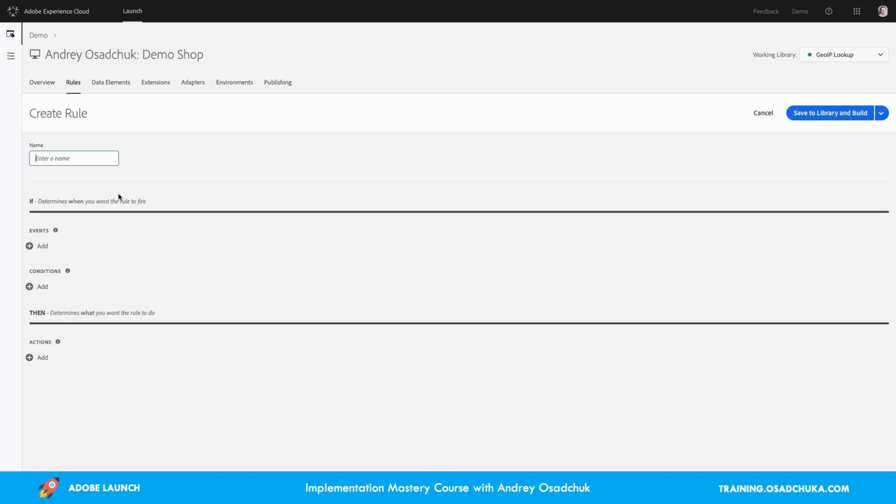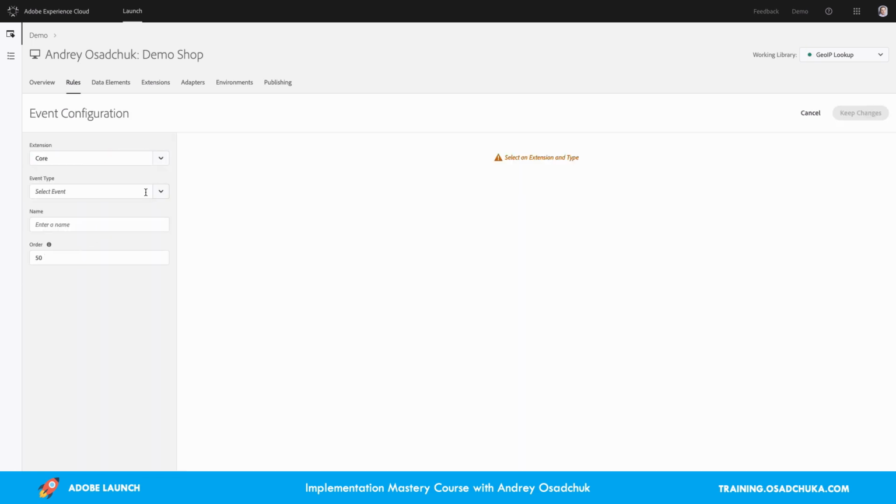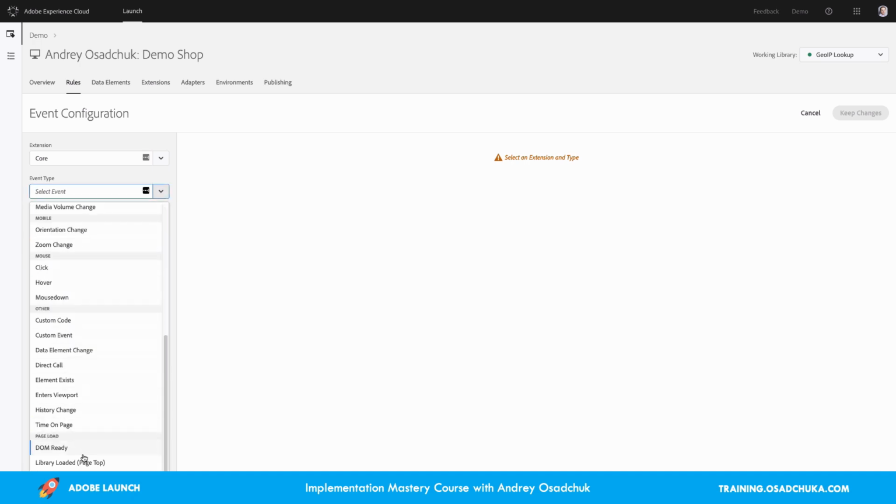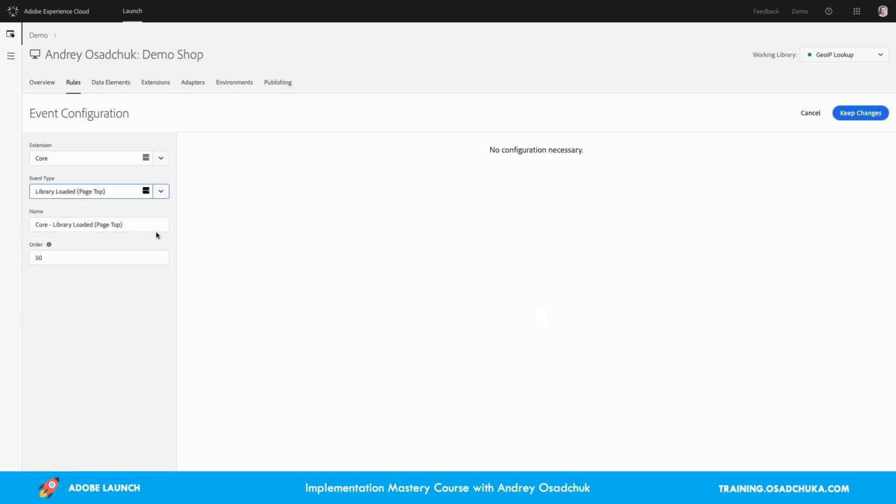This is why I will be using the event type Library Loaded, because the geo information is helpful for many different aspects. You may want to pass this information to pixels, conversion tracking codes, to analytics solutions, basically to tune your implementation based on which country, which city, which zip code the visitors are associated with.